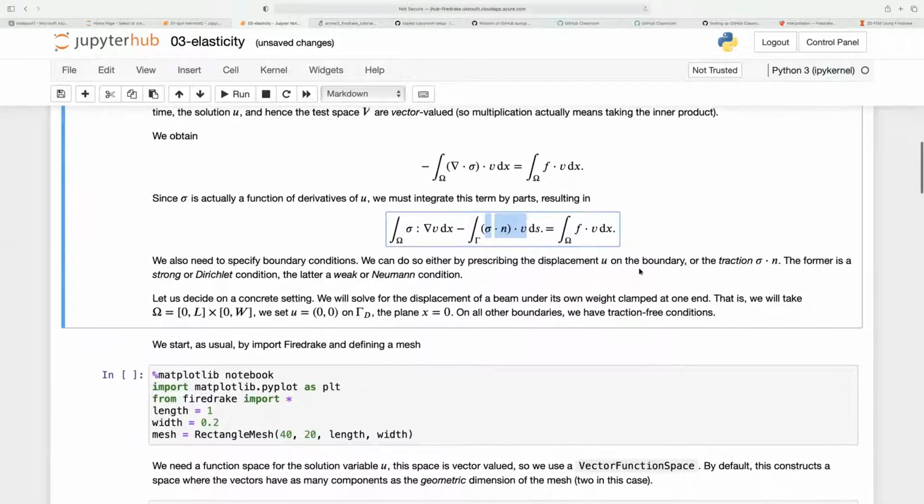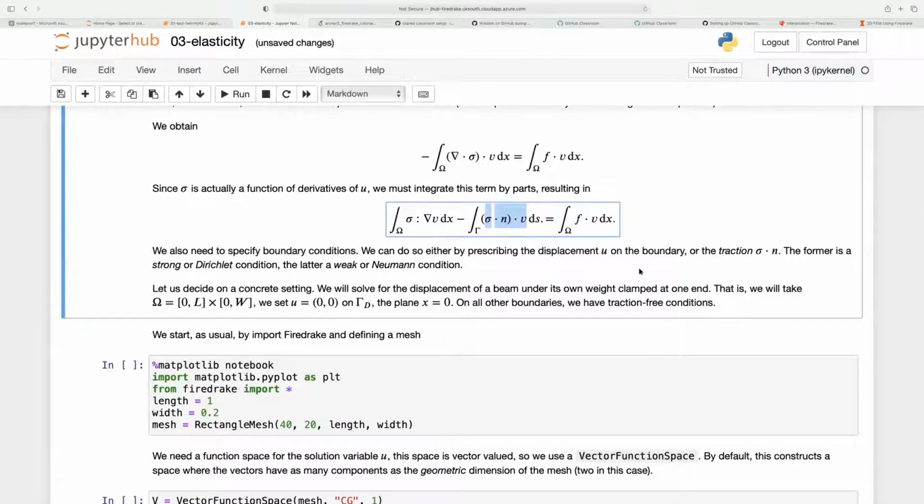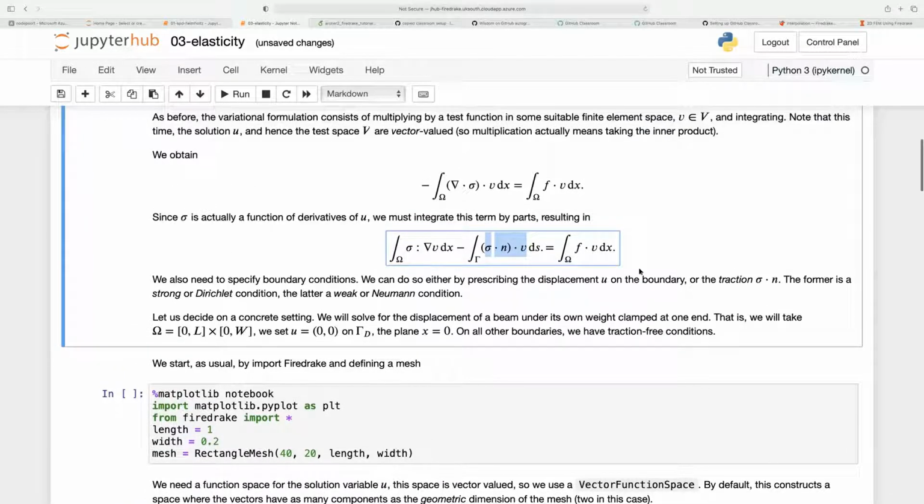We've got the condition on the traction, so we've got a Dirichlet condition, and then we also have a Neumann condition, which is imposed weakly. So to consider the concrete setting, we're now taking a displacement of a beam under its own weight, where it's clamped at one end. And we've got a rectangular domain here with a length and a width as specified.